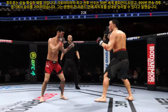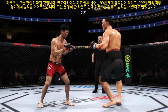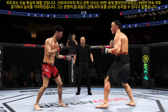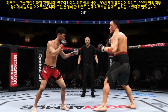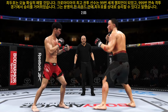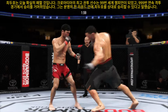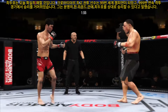Goodalia gets caught with that punch. Oh, just missed on the overhand right. Strong defense there to block the shot. More than one, more than one. Punches and punches. 2 minutes now to go in the fight. Nice jab by him there. He's going nose hunting tonight. Oh! He's in trouble. He's hurt bad.